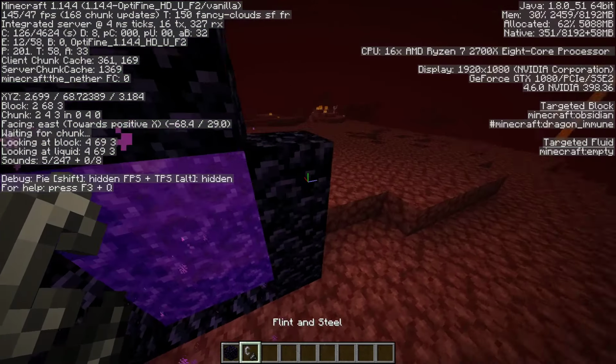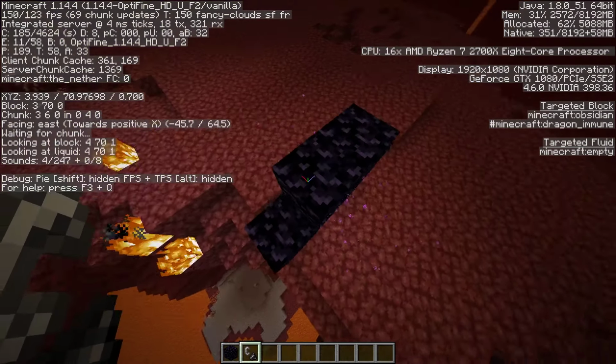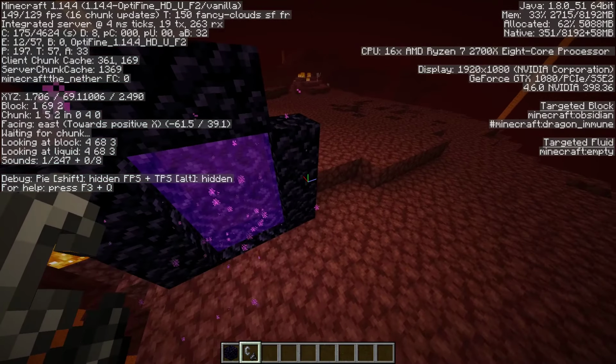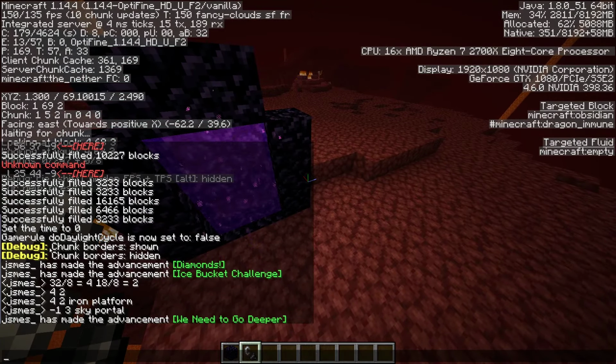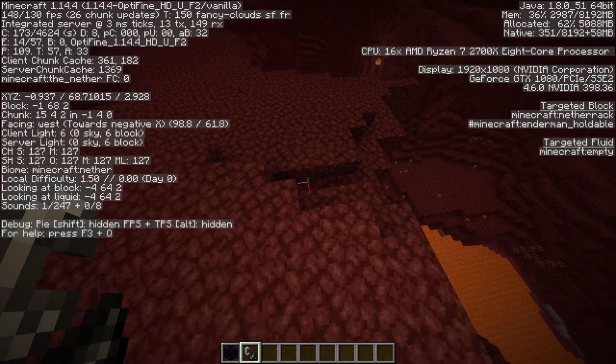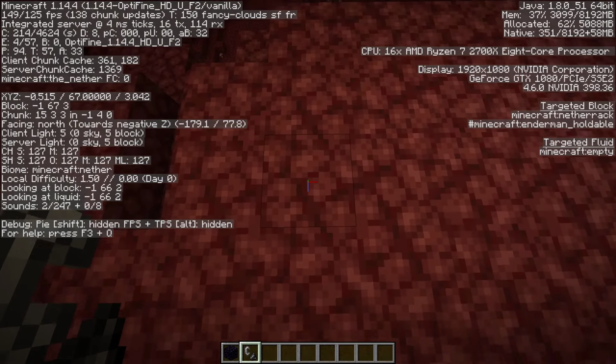And it will bring us right back to this 4, 2 portal we just created. It will not make a new one, it just brings us back to 4, 2. Alright, so if we want to make one specifically for that sky portal, which is the other one, go to -1, 3. I know they're very close together, but they're going to work.